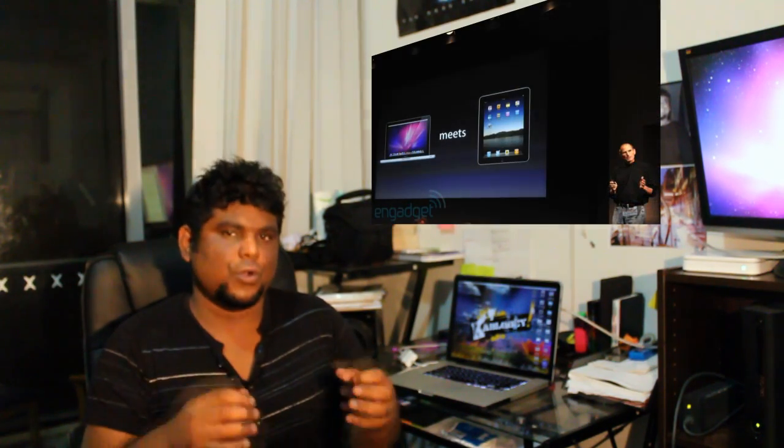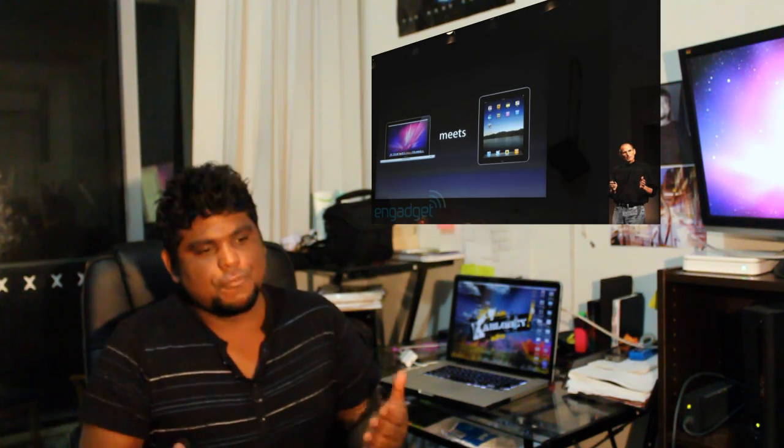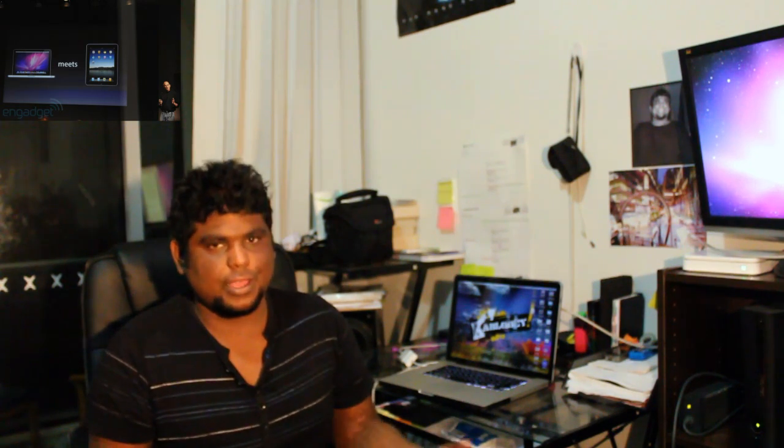Now, Steve Jobs was talking about various ways you can mate the iPad with a MacBook or a laptop. He said that vertical screens are very bad for touch screens because you would have to extend your arms out and hold them in mid-air for hour after hour, and it becomes very tiring. So obviously this is a bad way to use computers.